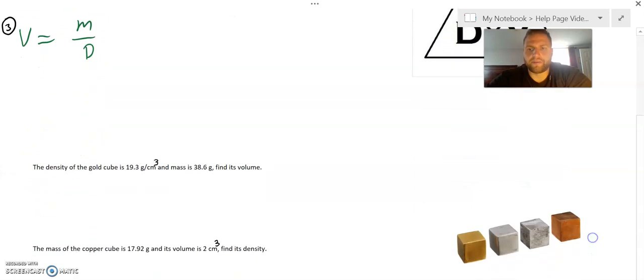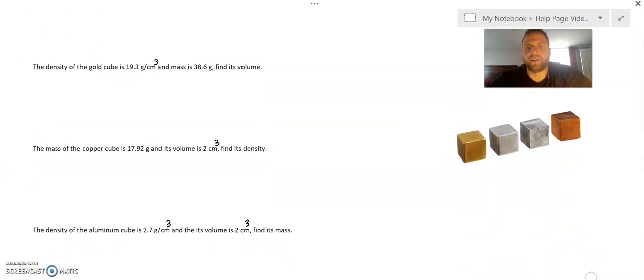As I scroll to the bottom here, what we see is that we have some metal cubes off to the side, and there are three questions that use the density equation to solve for some information involving these cubes. Something you will definitely want to have on hand is a calculator for fractional computations. And another piece of advice I can give is, as you read these problems, you'll notice that it will always give us two givens.